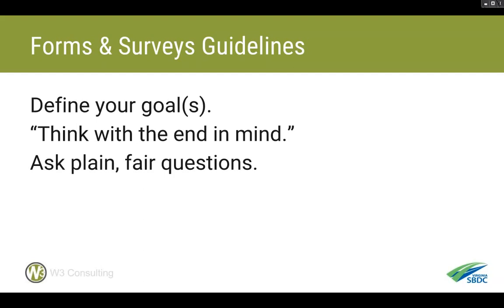So you can ask open-ended questions, closed-ended questions, multiple choice questions, and you can decide whether or not questions are answered through many of these tools based on a prior or subsequent response. Okay, using a conditional response. So we want to make sure that we're designing our questions correctly, and then we want to create the form or the survey, whatever tool it is, and then we really need to test it.